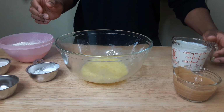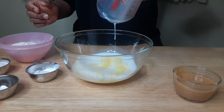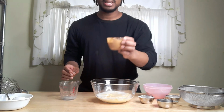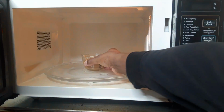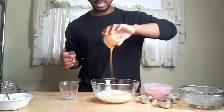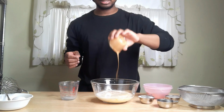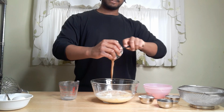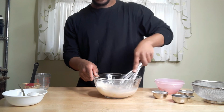For the rest of our wet ingredients, we're going to add in 1 1/4 cup of milk. Finally, we're going to add in our peanut butter, which I guess is what gives it the Featherlite name. I microwaved the peanut butter a little bit, in about 30 second intervals, until it becomes nice and runny just like this. And just whisk these ingredients together until they're fully combined.